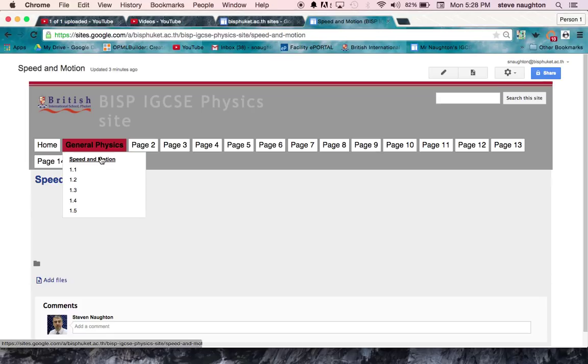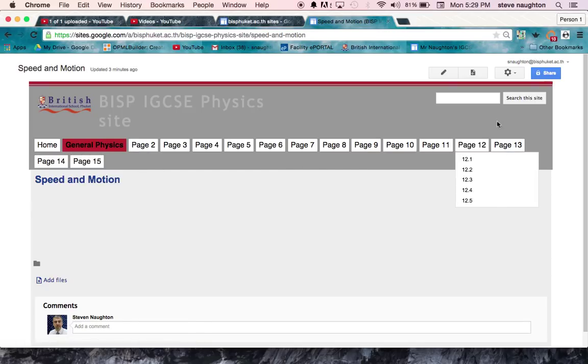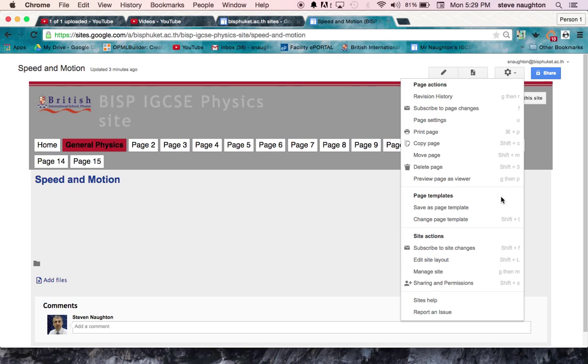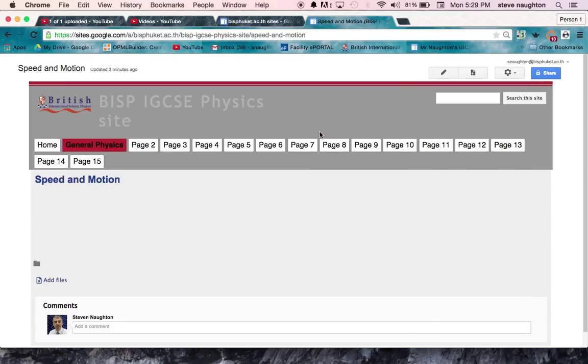So now you've got a very simple website that you can manipulate, and you can add in pages, you can take them away. Obviously some topics will have more drop downs than others, and that's how you edit it. So, in summary, you go to more actions, or simply click on the cog, and then you edit site layout. You have to click on this bar, and then you need to add the page and move the page around to put it where you want in your website.